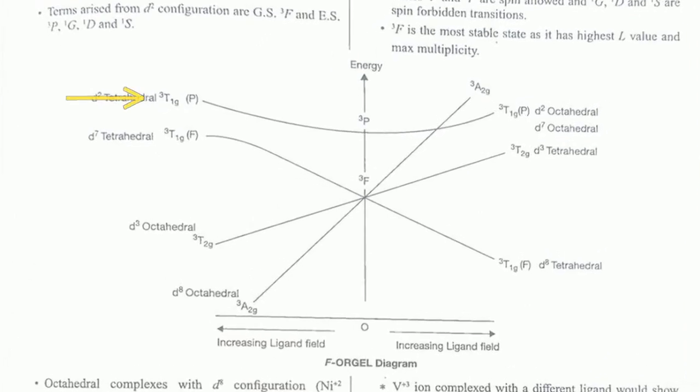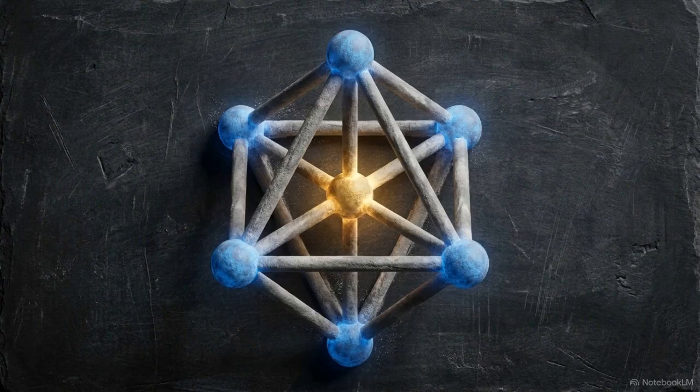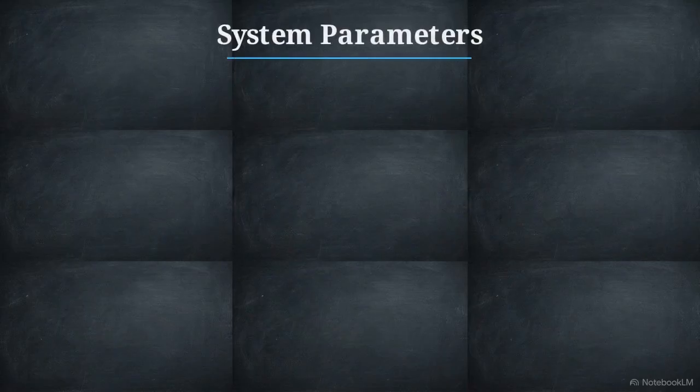Notice the distinct upward curve of the highest state. Energy levels that share the same symmetry, like the excited P state and the upper F state, repel each other, bending their trajectory as ligand strength increases. Between the D and F diagrams, we possess the mathematical maps needed to predict multi-peak spectra across every weak field configuration. We can apply the F-Orgel diagram directly to experimental data by looking at a hexaammine nickel-2 complex.